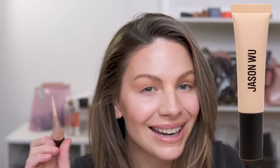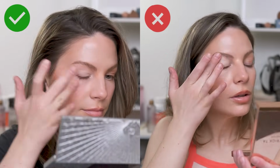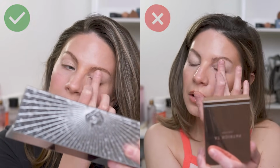I'm just starting with this Jason Wu primer. We're gonna set it, which is essential for hooded eyes, but right now we're just gonna throw this on. Now that we're primed, this step is going to be essential. I am going to set my entire eyelid.